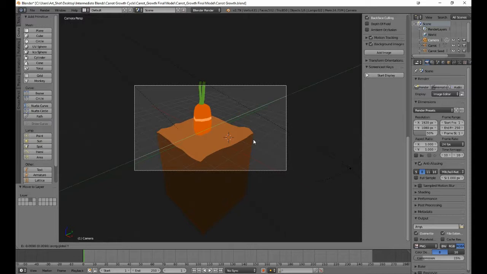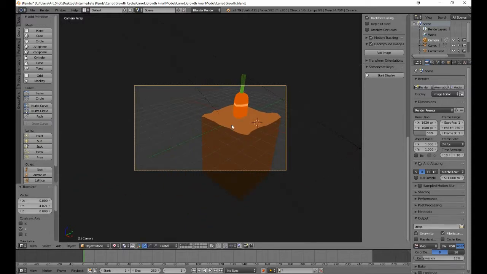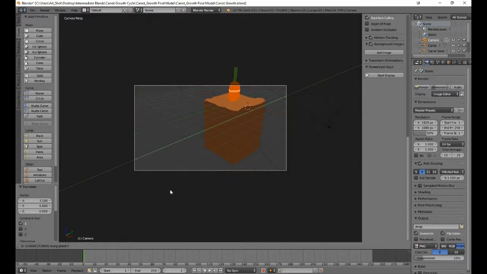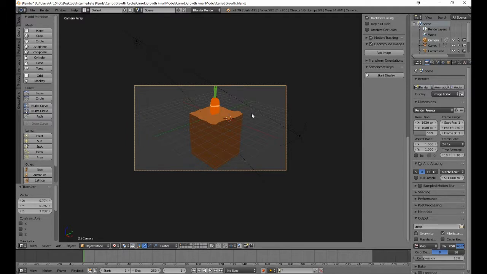So move it back on the 2 axes. And then up on the Z, or the last axis. Pull it back a little bit more. And there, now our camera angle is set.